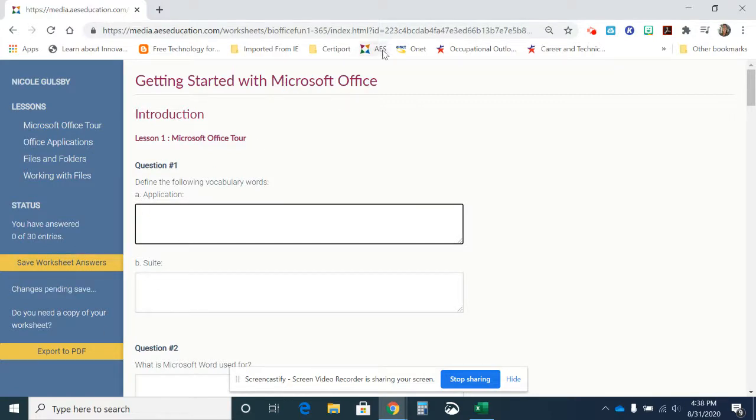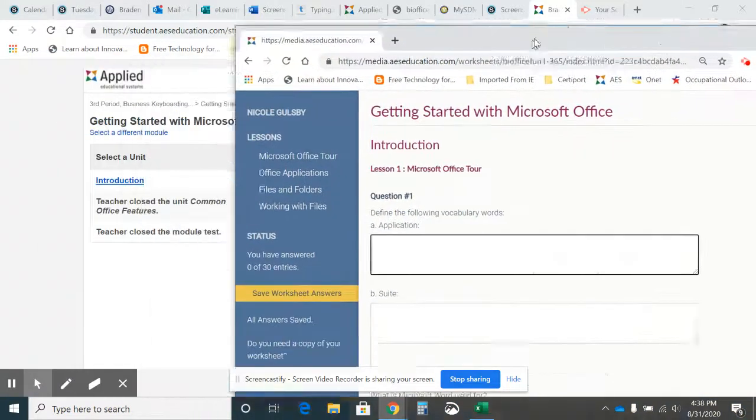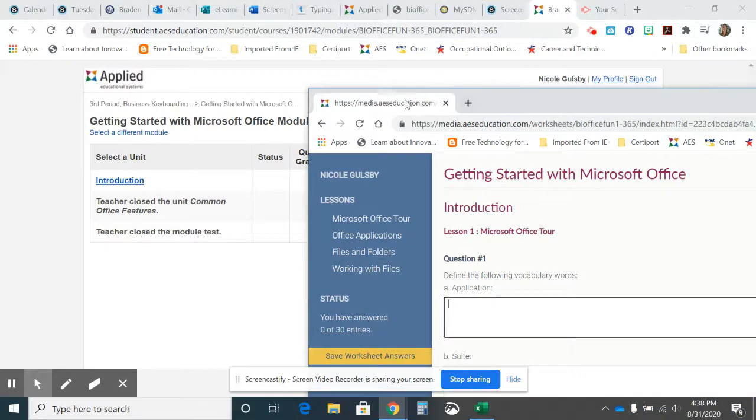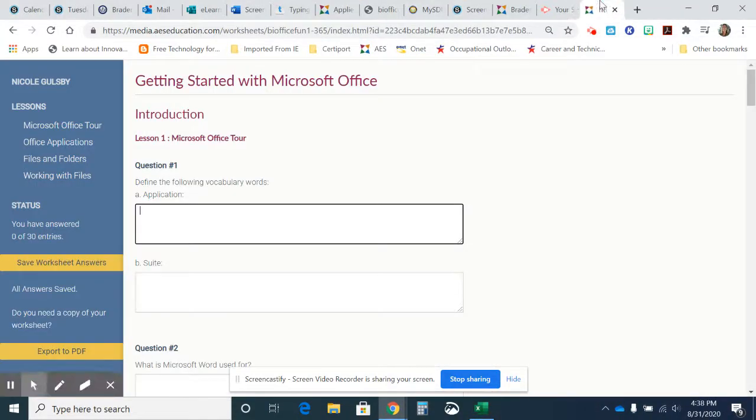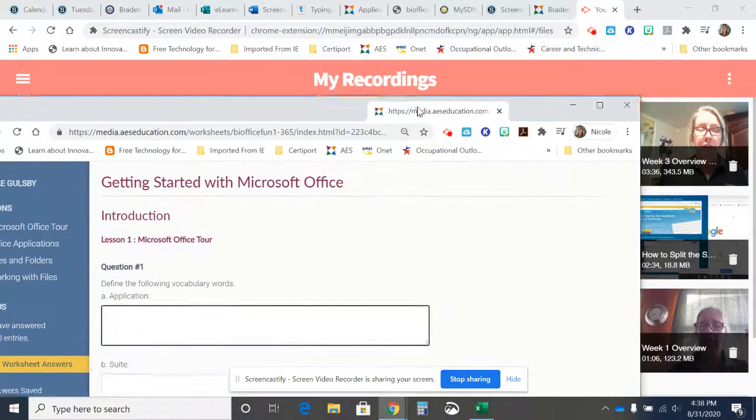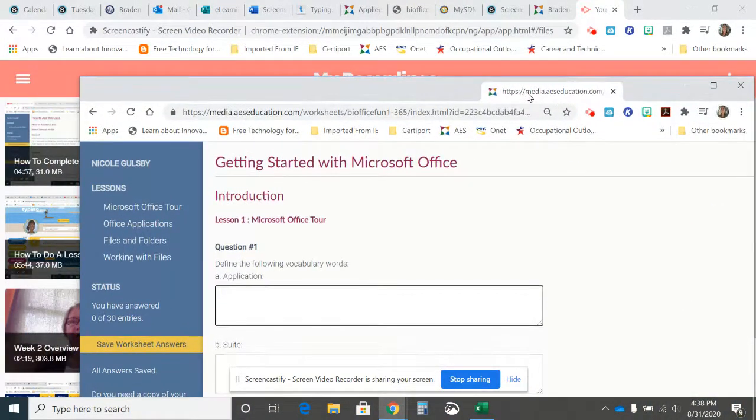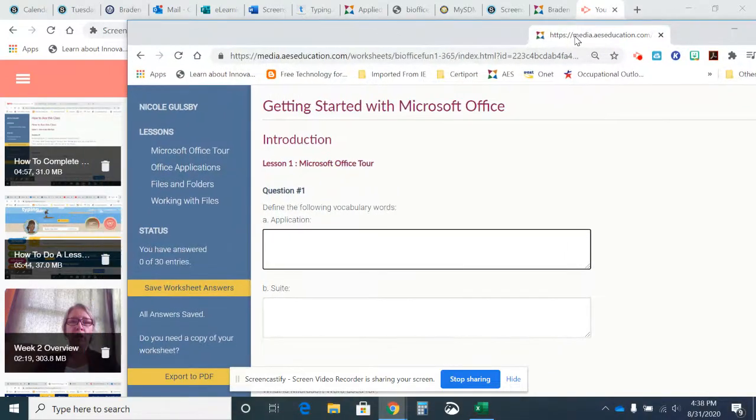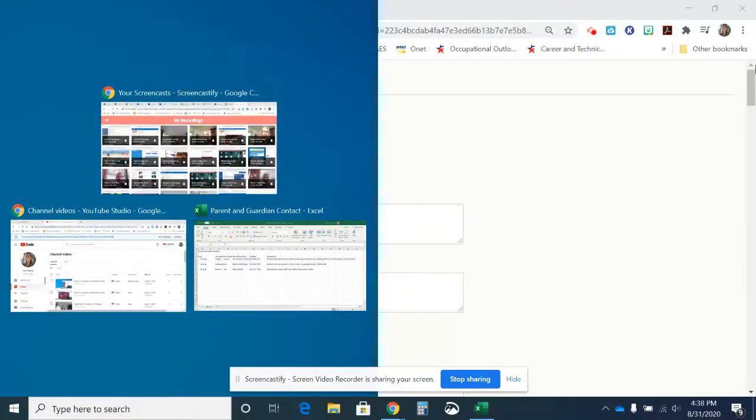Now, splitting the screen. I actually went ahead and split that without even explaining it, so let me put it back. So here's my worksheet. If I want to get it into a separate window or split the screen, I click on the tab, drag it down, and now it's separated. So I'm going to push it over here and let it go.